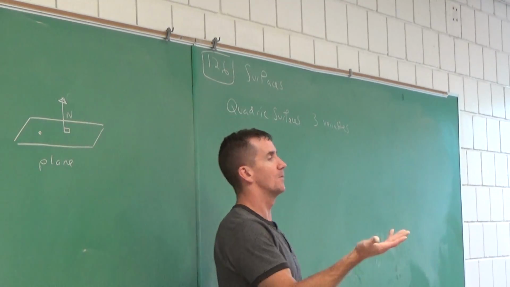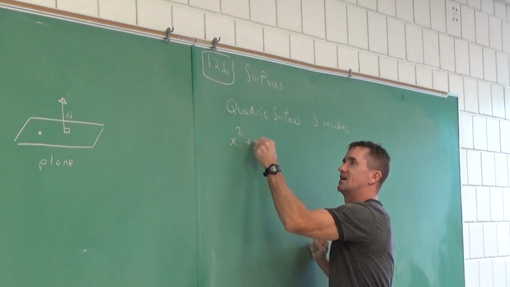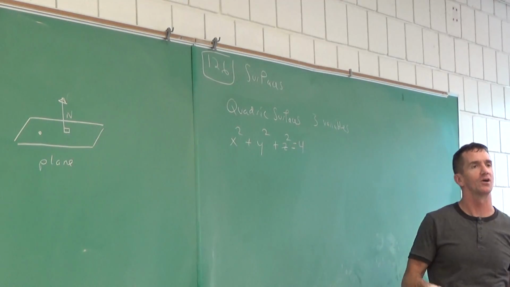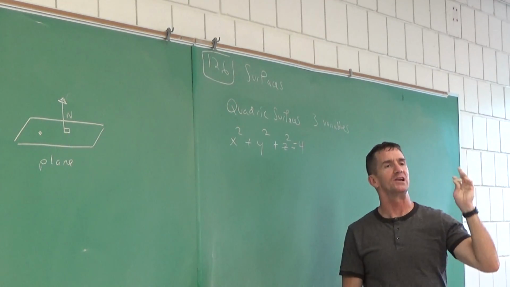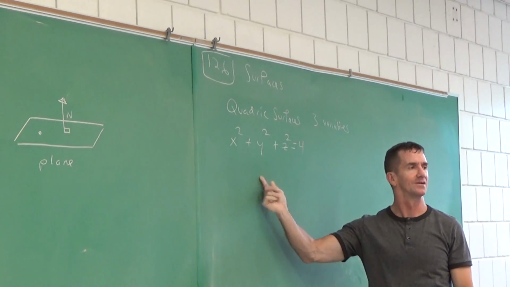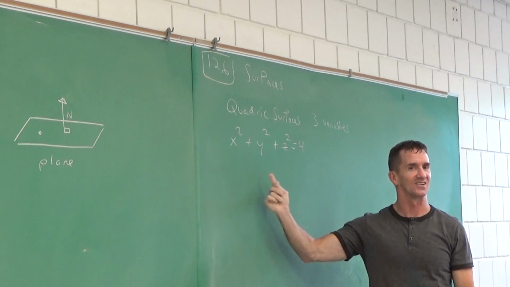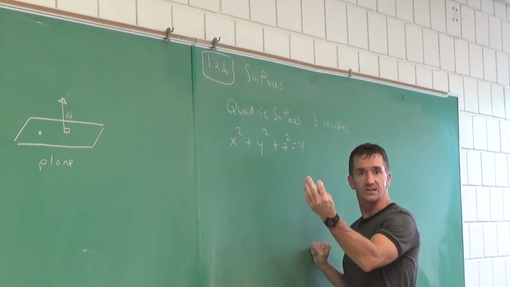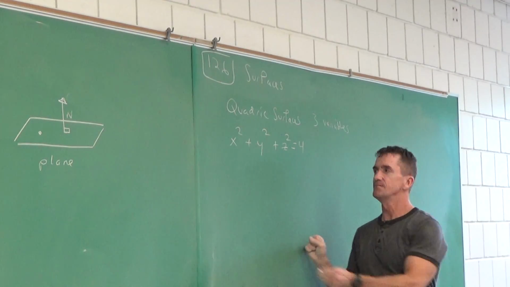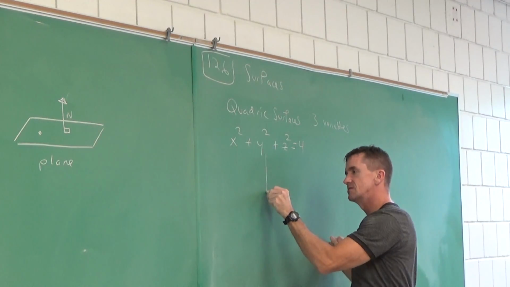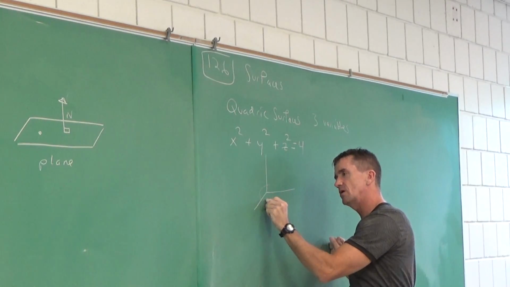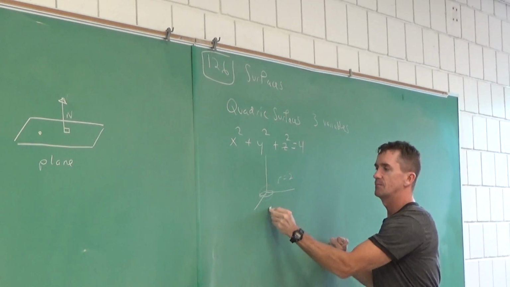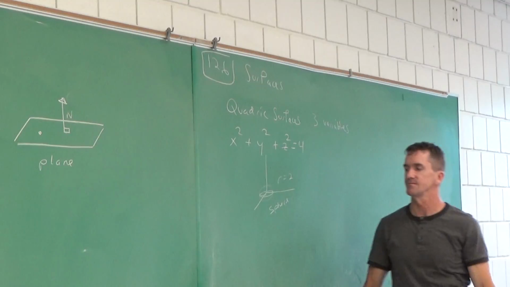So can we all start with the most popular of this guy? X squared plus y squared plus z squared equals 4. That's the one we saw on the first day of class, except I put an h, k, and l with it, but we're just talking about a simple one. You know what that is? That's the sphere we saw last class. Where's its center? At the origin. What's the radius? 2. When you want, you can draw a picture of it. Just make like a basketball here. You can swing it around. Doesn't have to be too big. But you know the radius is equal to what? And you know that's a sphere.